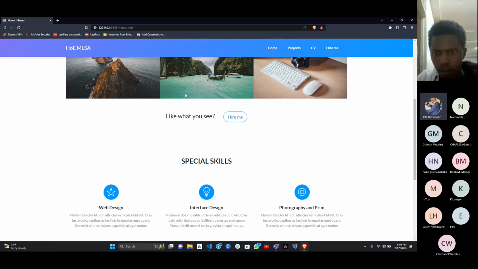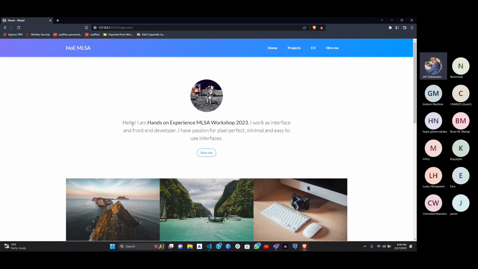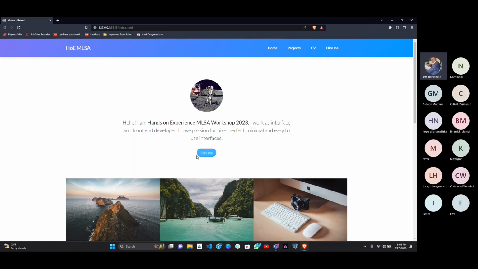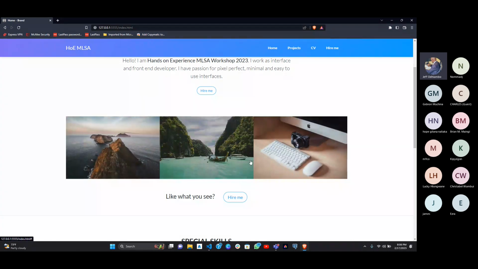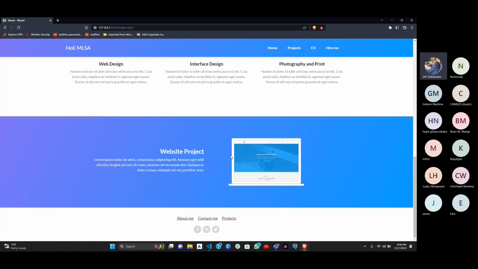So this is the site. At the end of this class, everyone attending this meeting will have a portfolio that will have your name, saying "Oh, I am so and so," a story about yourself and an about me button, and maybe three projects you did that had a higher impact. You can showcase them there, and you can add your skills to the website.